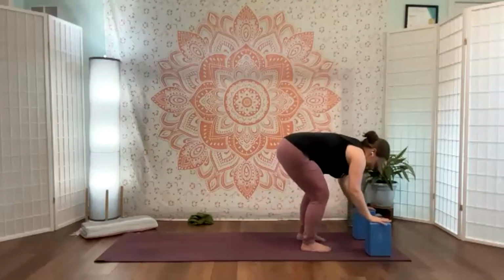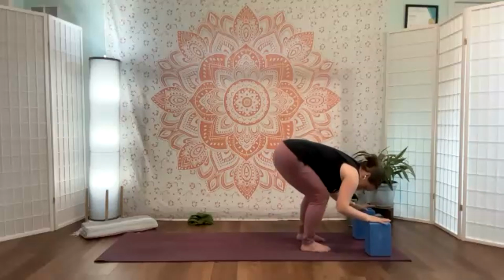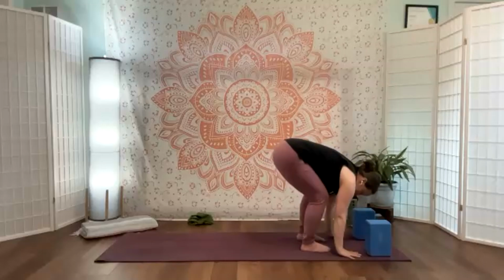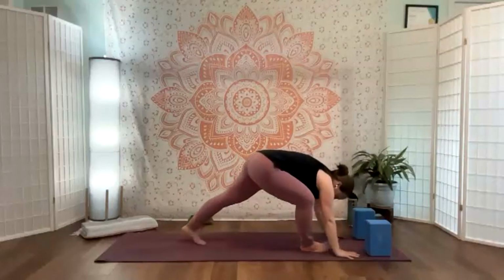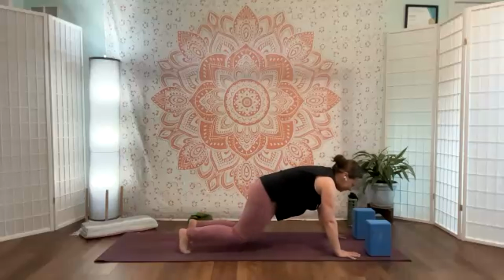Pressing through the feet and the legs. Lift and lengthen halfway. Exhale and we'll bow. We're planting the hands. We're going to step back into a plank pose. Knees can be grounded or they can be lifted.